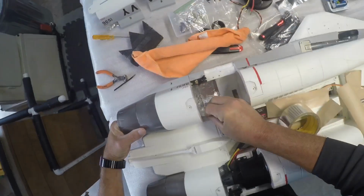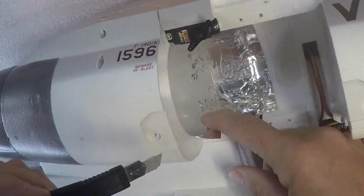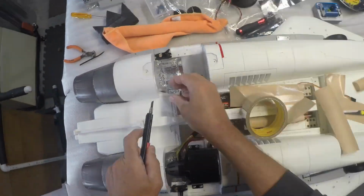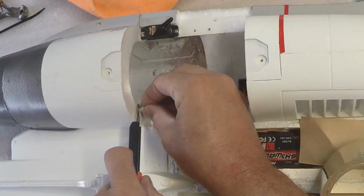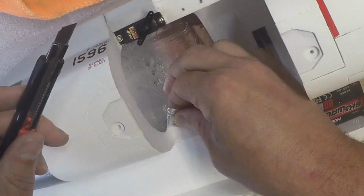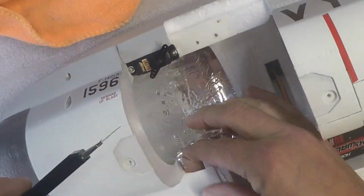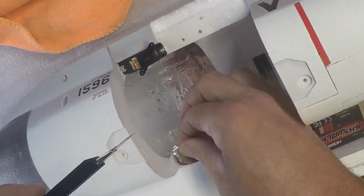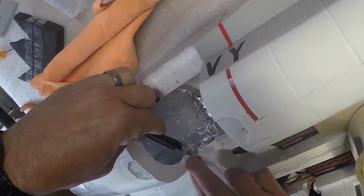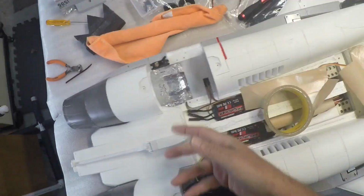Just want to make sure my seams are nice and smooth. And right here, guys, I'm just going to cut this off. Yeah, I'm going to just cut this off. And go up in there with that, follow that contour like that, push it down in there, and then I'll come right to the edge of here and cut that piece of tape off, just like that. So now you see what we have there, right?